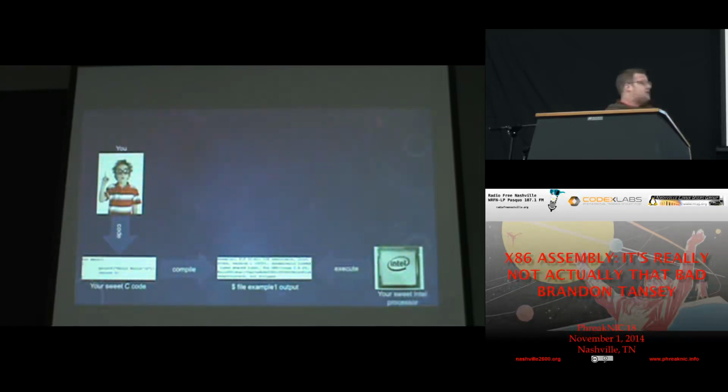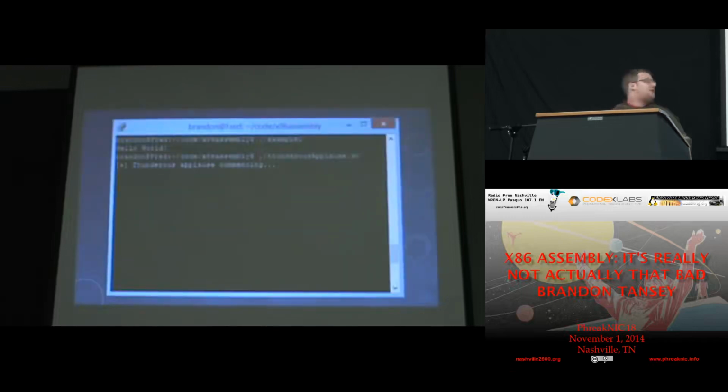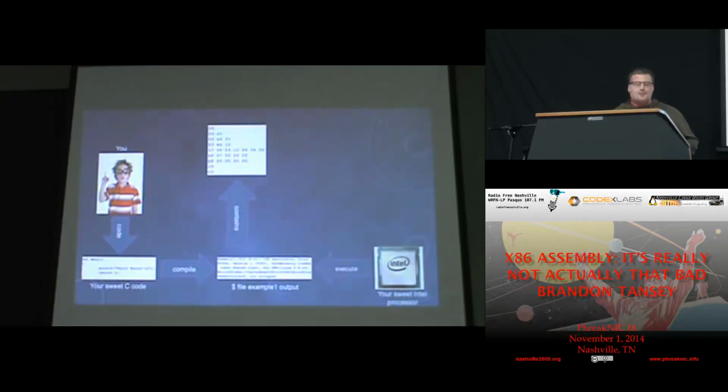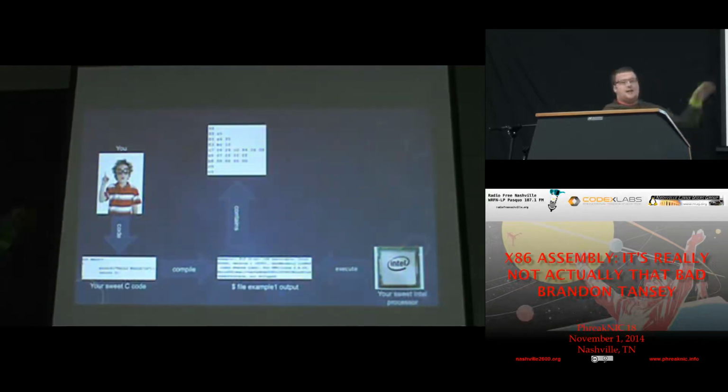So once it's in that state, you can execute your program in order to show all of your friends how cool you are. You run your program, it says hello world, and all your friends are stoked, everyone's excited. Good job, really cool. But the question is, what actually makes it work? If you were to peer inside your binary, you see something like this up here. I've put each thing on its own line for readability's sake.